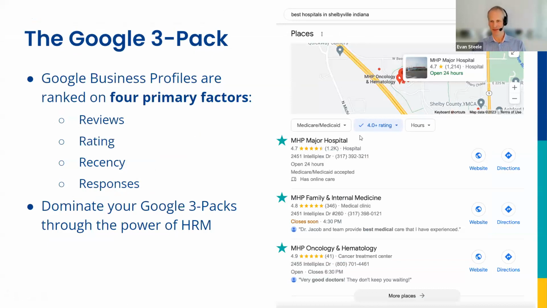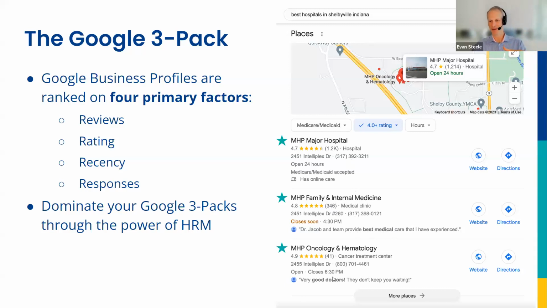And you could see this filter here. Google automatically has applied a 4-star or higher filter because they know you searched for best. Also important, remember we talked about volume of comments. You want lots of comments because that's going to create more search matches. So notice what Google did: best medical care. They found the comment in these 346 reviews that had the words best medical care. So that matches the best hospital search in Google's mind. So they're more likely to promote this listing versus another listing from a competitor that might have 30 reviews and just not happen to mention the word best.